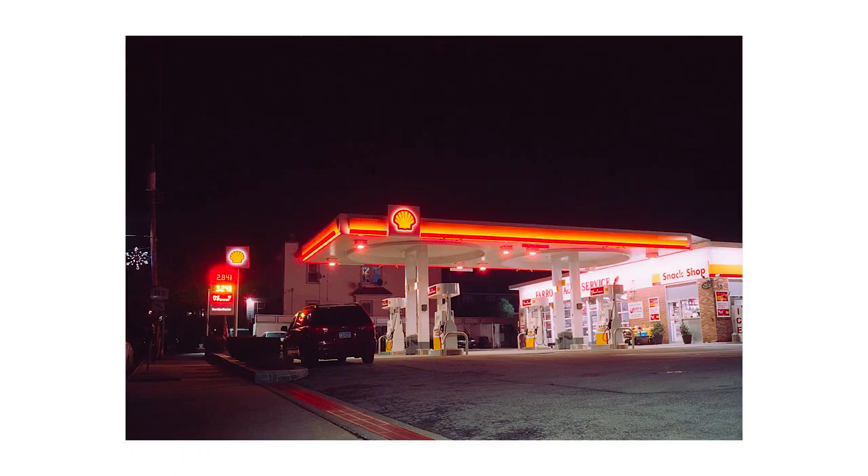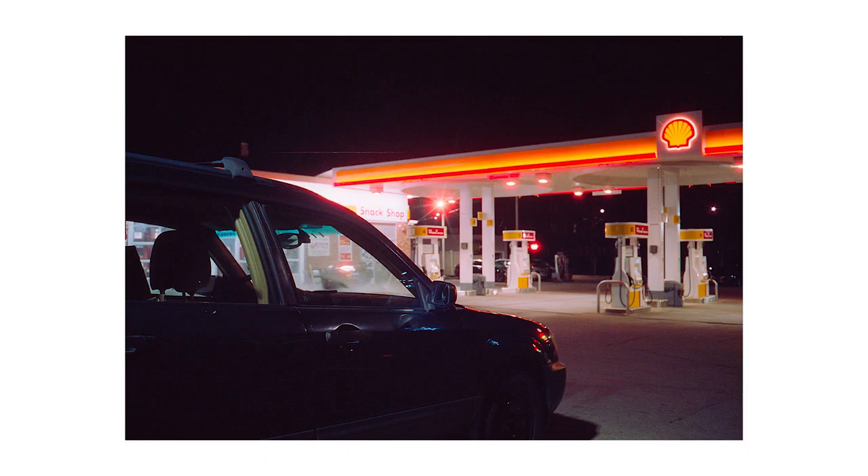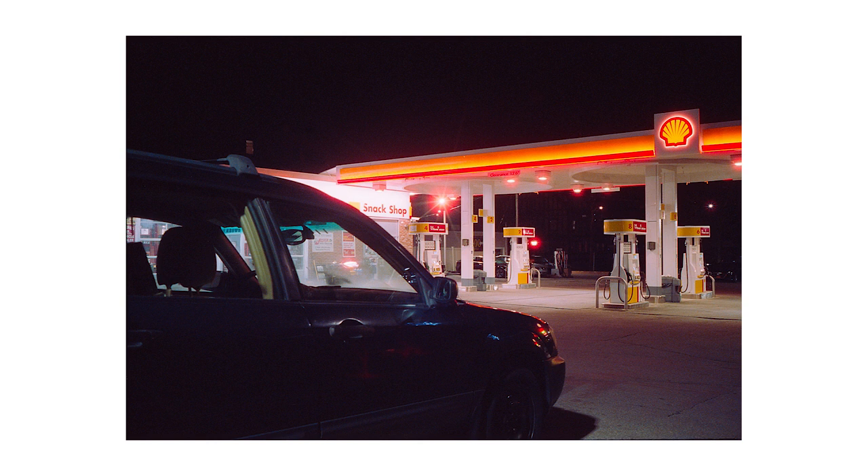Grove Street. We're shooting more gas stations — maybe from that side looking in. I like this angle; there's too much road so maybe just right about here. Now we're really cooking — it took a while but we're getting some of those really nice tones. I also did two shots from this perspective looking through a car window: one with focus tighter on the car and one with focus tighter on the pumps. Not sure which I prefer, so why not both.